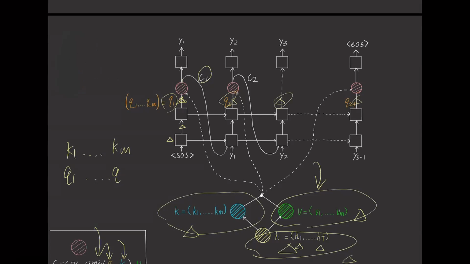So the decoded sequence must have the same length? No, not necessarily. How can you ensure that your output has the same length as your input? For the machine translation example that I used, your Chinese is clearly not the same length as your output, right? So the length of your output is not necessarily the same as your input length.